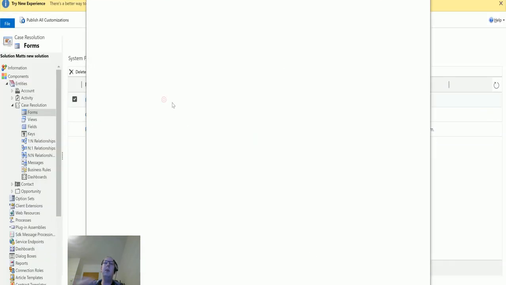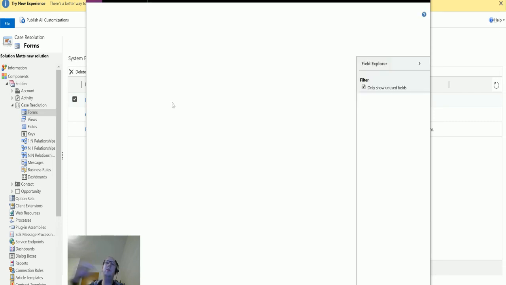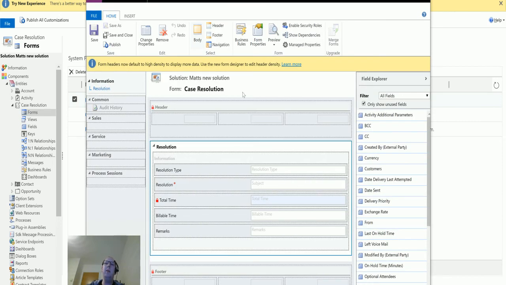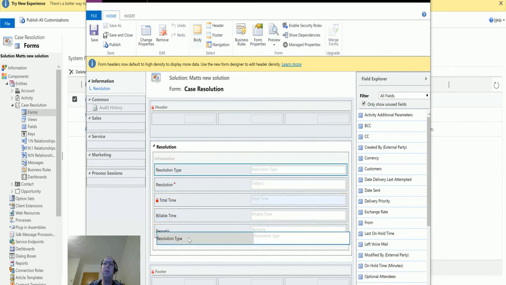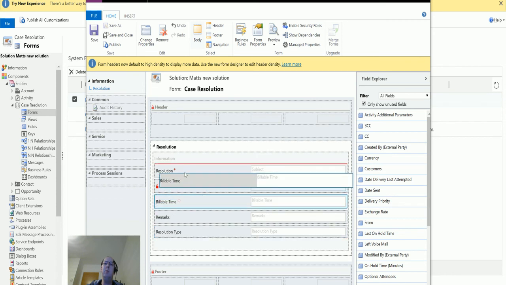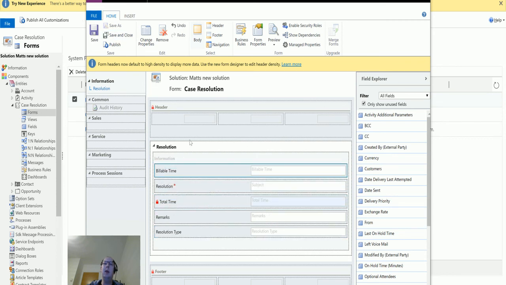If I open up the information form, this should be the form that this is customized from. So we can see that resolution type is here, but I might want to move that down to the bottom. I might want to move billable time up to the top, and just move things around that way. And as I mentioned to you, a lot of these fields, things like left voicemail, that's not related to case resolution, it's related to phone calls.